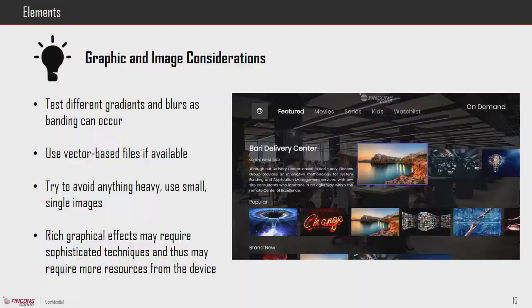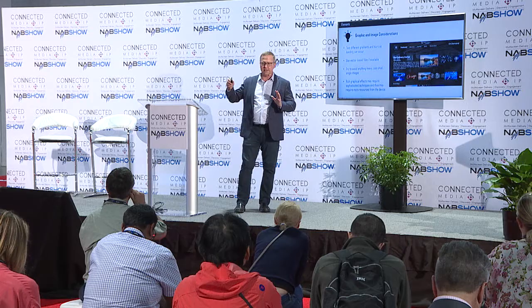Graphics and images. As you can see, this is a web paradigm, it can be a very rich experience, right? TV is a rich experience, so you want to have a lot of graphics and a lot of images for the experience. The one thing that we press on the most is to use vector-based graphics. Vector-based graphics are very lightweight, and often, like in a carousel paradigm, as you scroll through, one expands. But you don't want to have two images that are JPEGs that you're loading while trying to go through a quick scroll. Vector-based graphics expand quickly and work well.